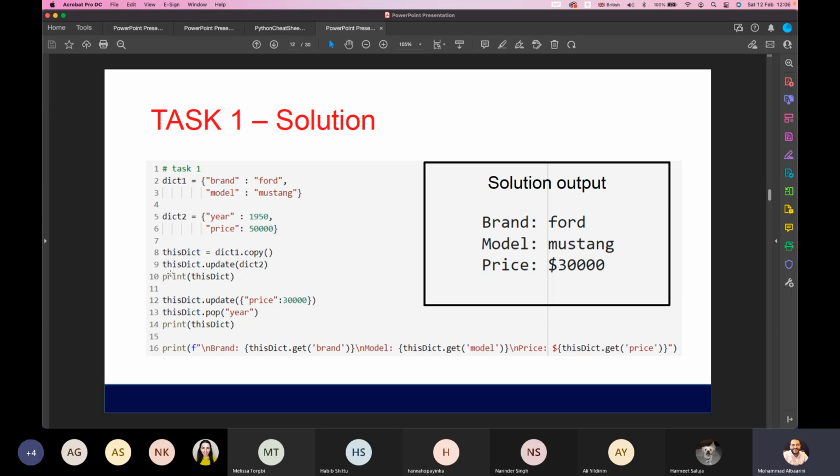So that becomes one dictionary. Now you update the price in that one, then pop to delete that key, and then you print it. This is also a way of printing like this: backslash n means new line, if you want to try.